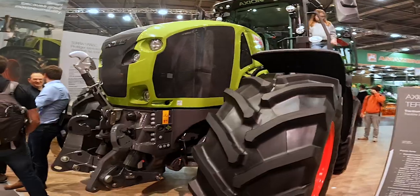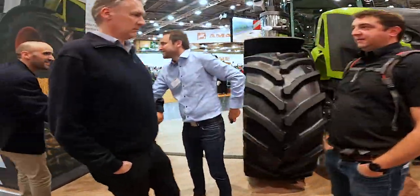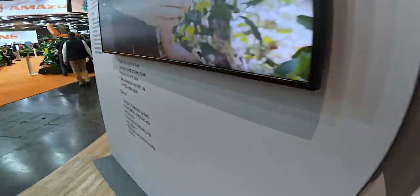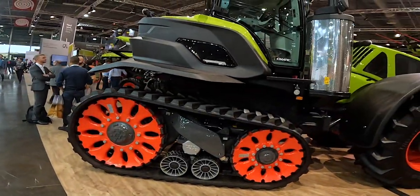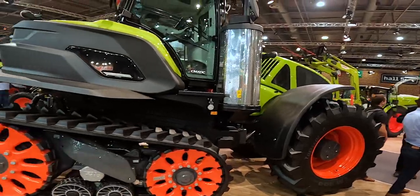So these things are about 350 to 440 horsepower. 350 to 400 horsepower, brute of a tractor, pure arable machine that.